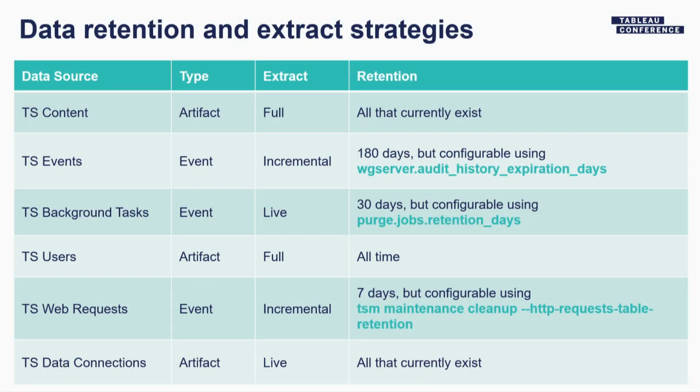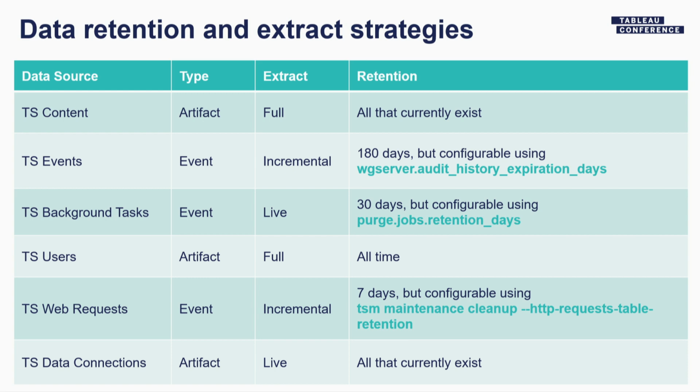All right, a little bit more technical information for you guys. I put this chart together. I'm not going to tell you all of this stuff, so take your pictures. This is a good one to take pictures of if you can't wait for the slides to come out later. But it's basically the strategy that I suggest you use for extracting or keeping live each of these data sources. And also, it tells you about the retention on the data that's underlying each of these data sources from Tableau Server. So, for example, TS Events has 180 days by default that's kept in Tableau Server. Background tasks is 30, and the TS Web Request one is only 7.